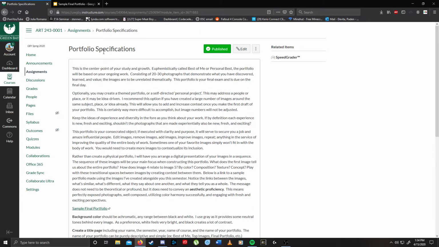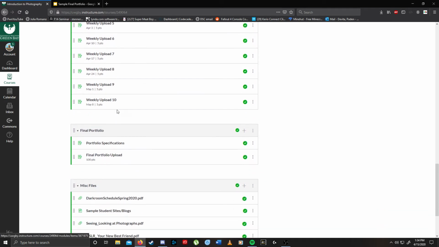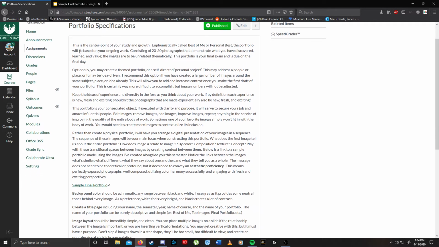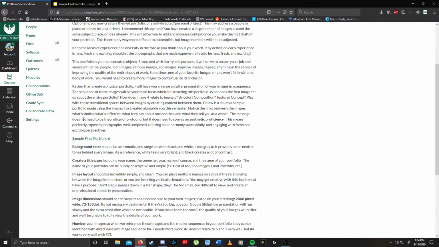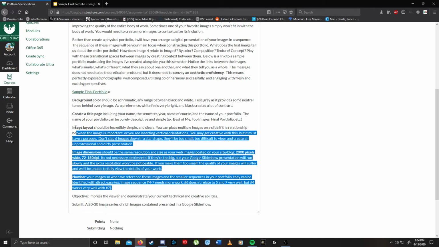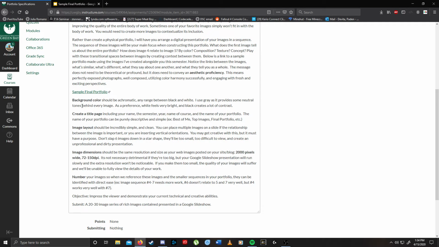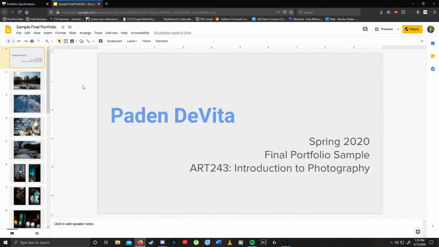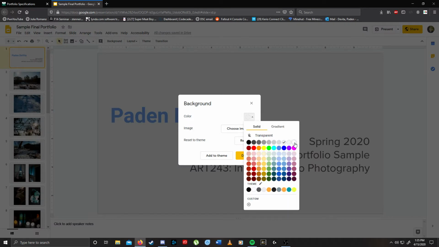Now, under portfolio specifications, and if you're not sure where to find this on Canvas, it's down right below the weekly uploads, Final Portfolio. So, Final Portfolio specifications. I kind of go into summarizing the small things that I just said. Here's the link to the portfolio, which we'll look at in just a moment. And then the actual technical things and specifications that I would like you to complete just to make this an organized process. So basic things are picking a background color that is achromatic, and that's anything between black and white. So for mine, I just chose a pretty even gray. So in the background right here, anything on this first line will be perfectly fine.